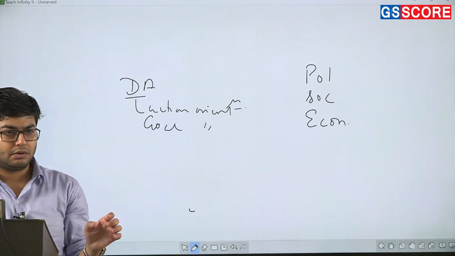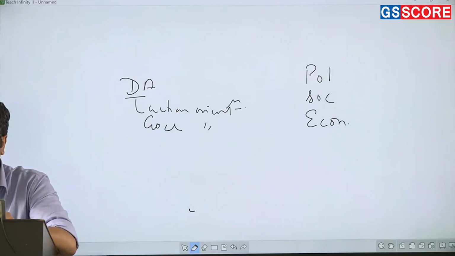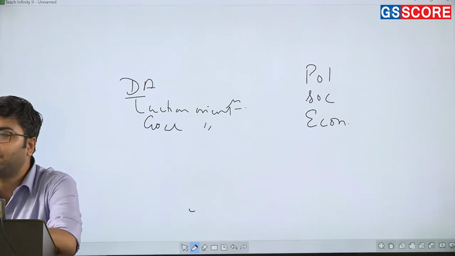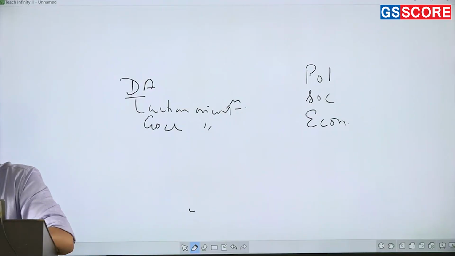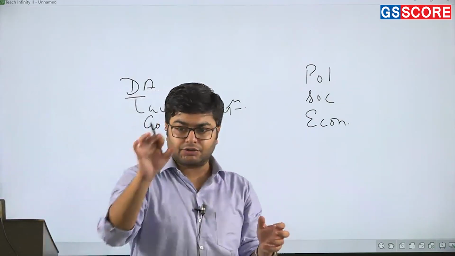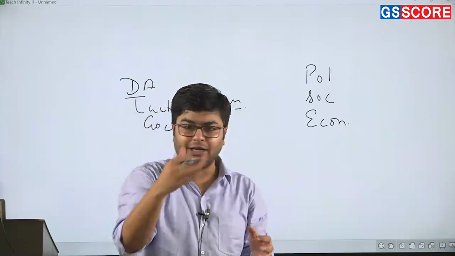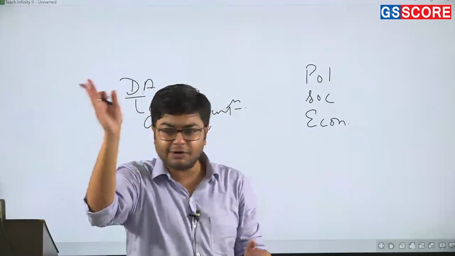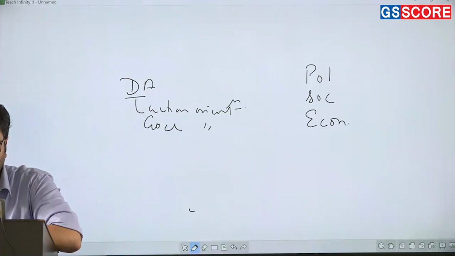Now, a part of DA is also the idea of modernization, socio-economic development, institution building. And these are the essential part of DA, because without it, without the institution building, socio-economic development, the administration part would be, if I remove this, the administration gets removed from the picture. है ना? So this is something which is important.